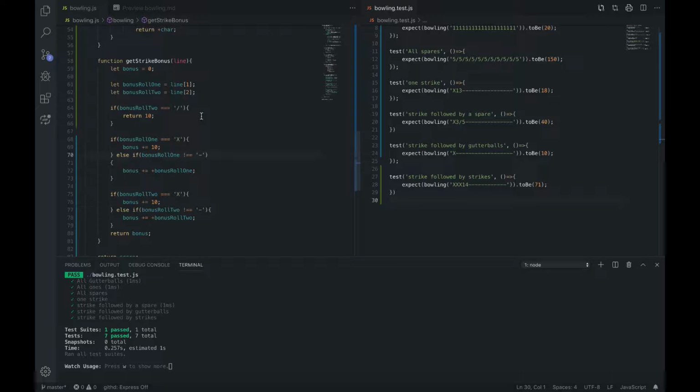Not sure we need to. And I'm pretty sure we can. And we're doing the exact same thing over and over again.